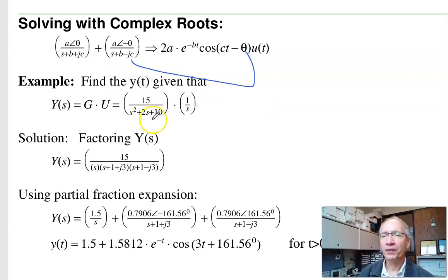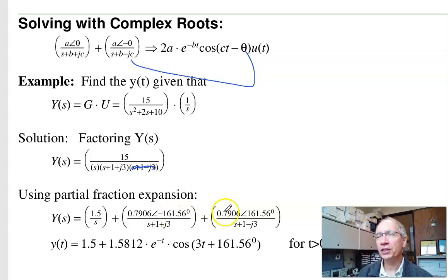So for example, say I have this system; find the inverse Laplace transform. Well, I'll factor this. I've got roots at minus 1 plus or minus j3 and 0. Do partial fraction expansion, but plug in s equals 0. Analyze, I get 1.5. Plug in s equals minus 1 minus j3. Analyze this using the cover-up method. I get a complex number. Analyze this, cover up that last term. Analyze at minus 1 plus j3. I get this complex number.